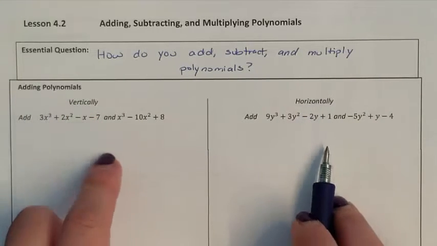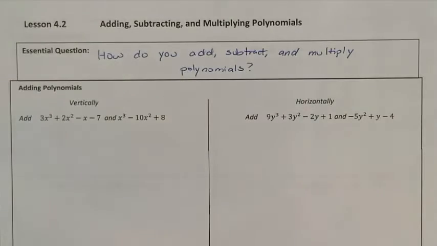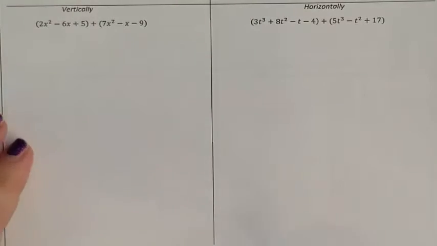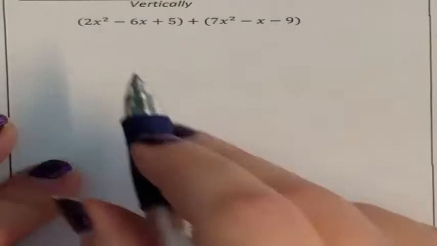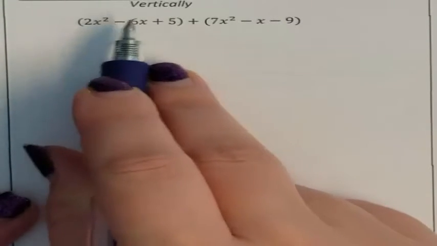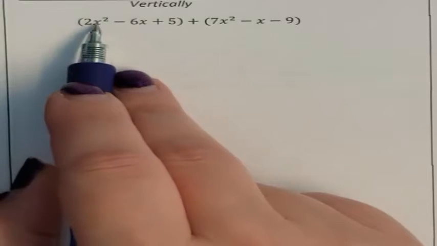So we're going to do two problems together, and then you have two problems to do for independent practice. There were two problems on the page left for independent practice. Let's go ahead and take a closer look at those. We are asked to solve the problem vertically. So this needs to go on the top, making sure that you leave holes wherever there's an exponent missing.